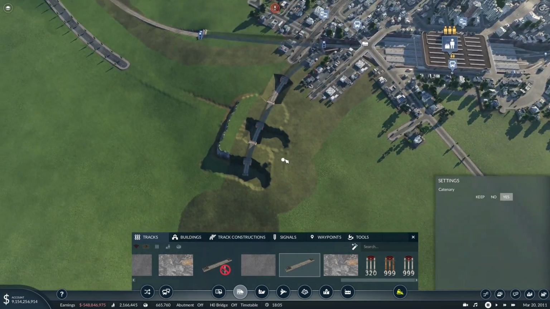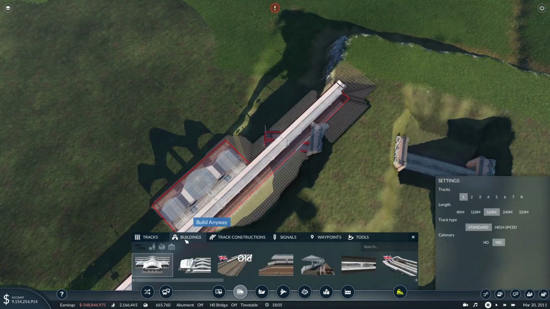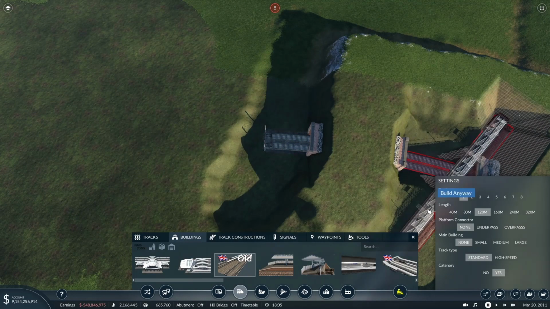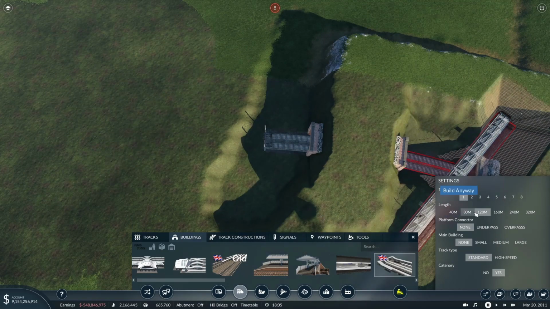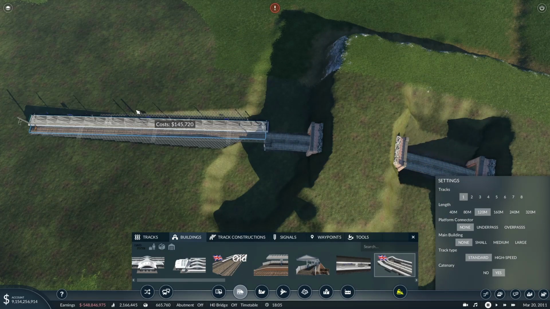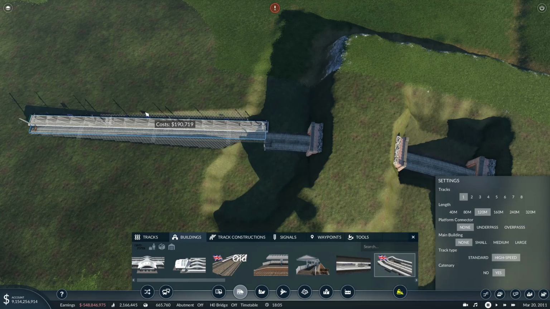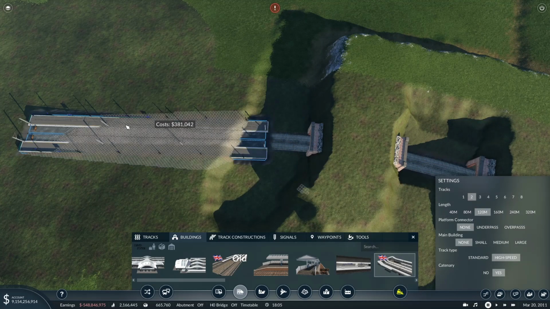So we've got our two little baby tunnels, which is what we need, and then we're going to use, what should we use? I think I'll just use the King's Cross. No, that one. Yeah, that one. 120. I think we're sticking with 120 meters, aren't we? High speed track, catenary, yes. Tracks, to something a bit like that.